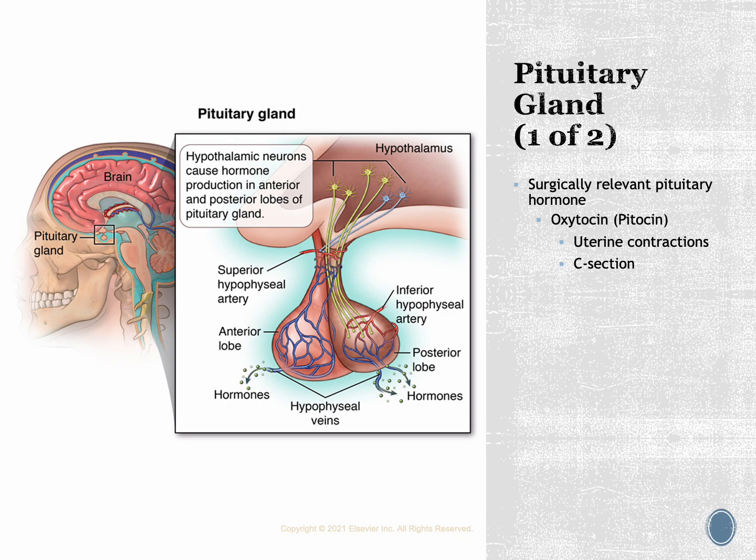So first we're going to talk about the pituitary gland. Start at the top and we'll work our way down. So the pituitary gland is located in the brain. You can see it here on your slide. The pituitary gland is also referred to as the master gland. It pretty much controls all the hormone activities in our entire body. It's vital to reproduction and growth because it regulates the function of the kidneys and the thyroid gland.